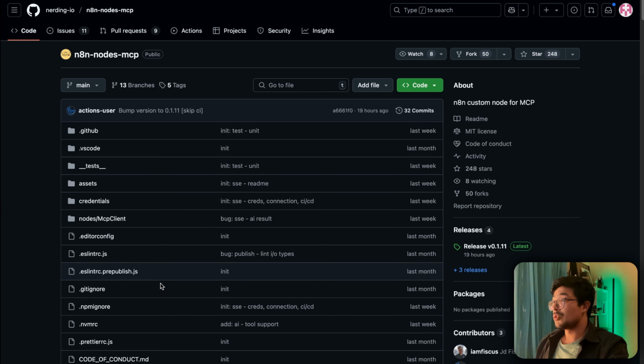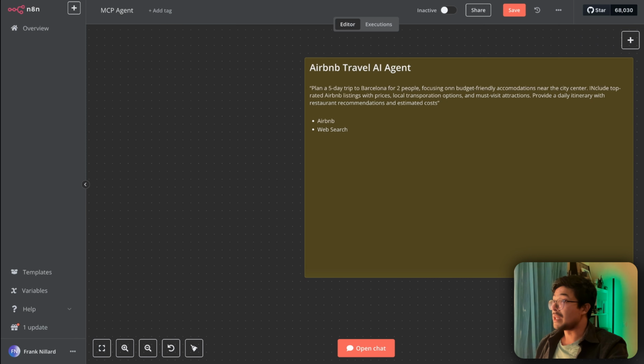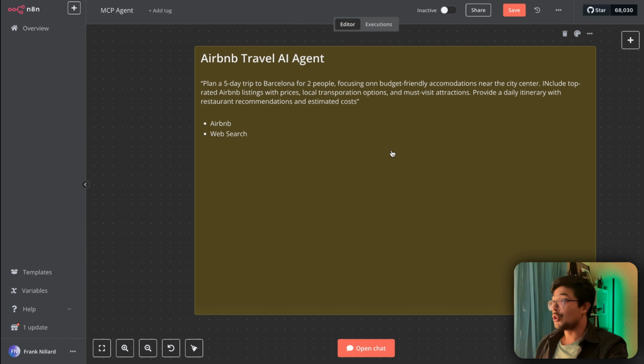In order to install this GitHub repo that contains these custom MCP nodes, you're going to need your own self-hosted instance of n8n, your own version of n8n hosted somewhere. You can do this through Render. In my case, it's ls.io, or Hostinger, for example. They offer solutions for that. Anyways, I'll leave a link in the description to a video that shows you how to have your own self-hosted instance of n8n. This is going to allow you to do what I'm going to do now.